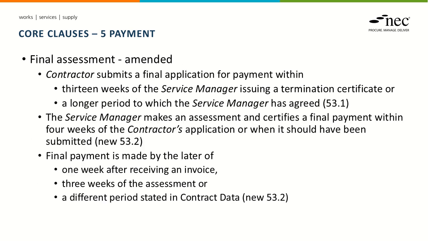The process for undertaking the final assessment has been changed, and this aligns with how we've changed the ECC Hong Kong edition. So the contractor is required to submit a final application for payment, and the timing of that depends on the circumstances, whether that's at the end of the service period or if termination has occurred. Once received, the service manager makes an assessment and certifies a final payment within 4 weeks, and then the final payment is made within one of those timescales after the payment is certified.